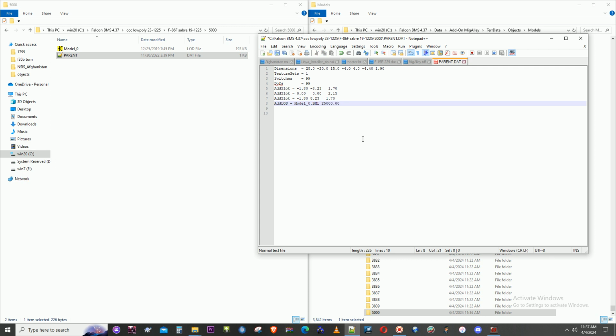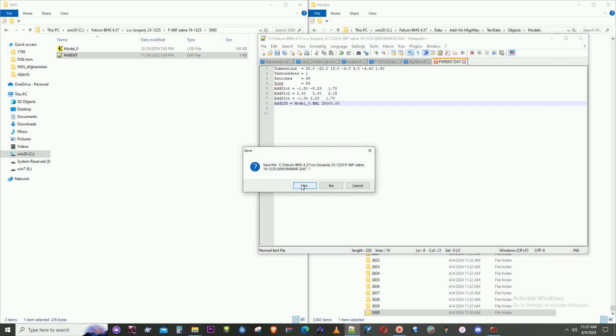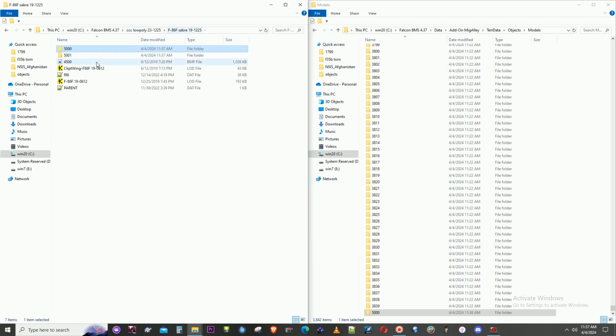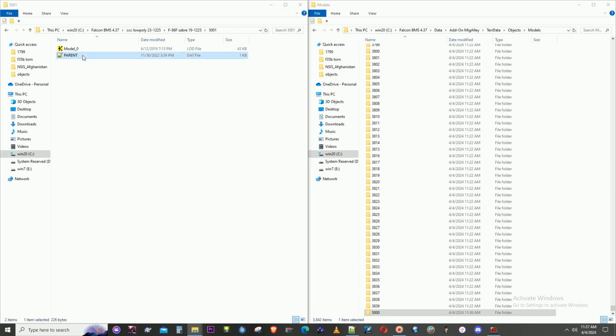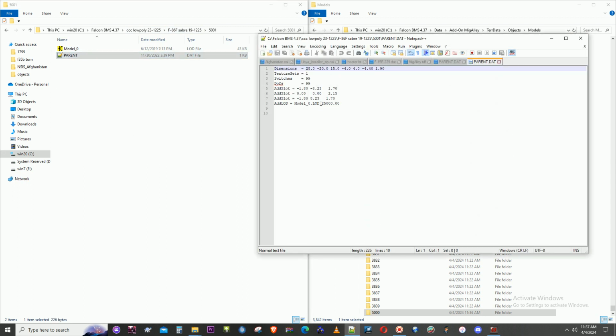BML, one texture set. So we'll do the same thing in the wing model. This add LOD stays add LOD, but this here goes to BML.